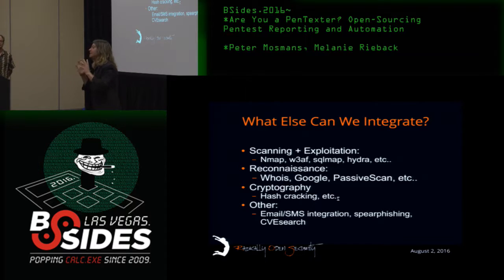Some of these things here are things we've already implemented. A few of these things here are also sort of some things that we are still thinking about. Nonetheless, scanning and exploitation. We've already done an implementation of basically Nmap, so that we can launch Nmap from the chat. And of course, think about it. Basically, you can launch this stuff and automatically have it get checked into GitLab in the right place, so stuff can basically get plucked out and put into the report in the right place.